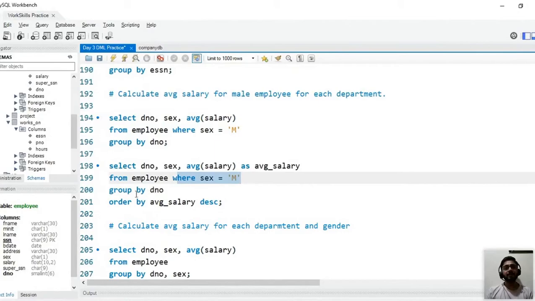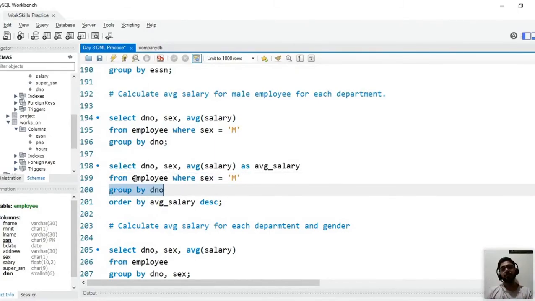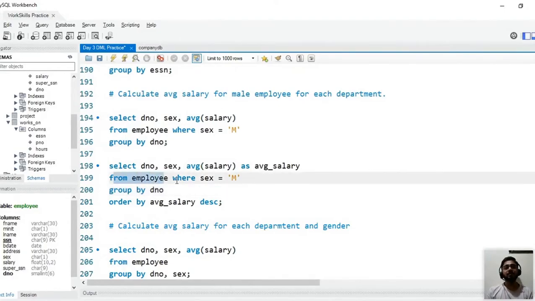After that, it executes the group by. Once it has filtered out the rows on which the aggregations have to be performed, it goes ahead and performs the aggregation. So now it will execute group by. Until it does the group by, these columns will not be created. Please keep this in mind: this column of average salary will not be created until this group by operation is done.